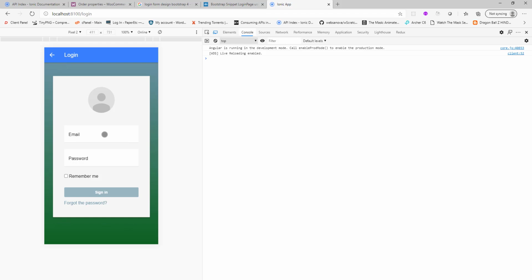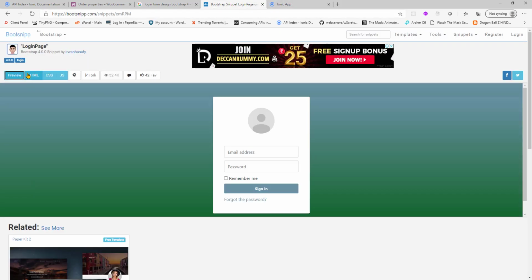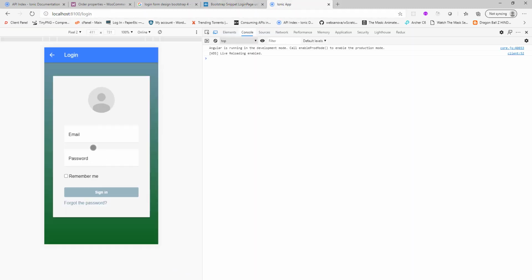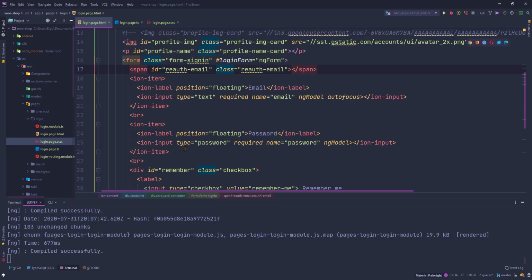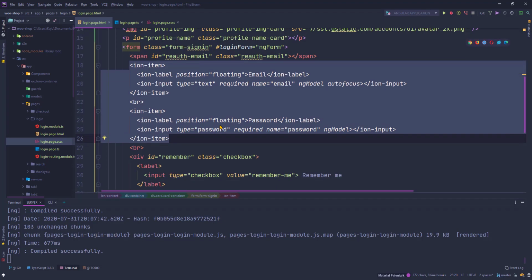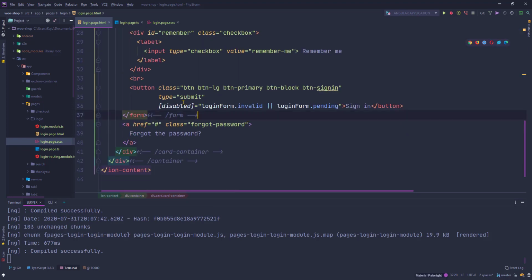So I've removed the default fields that this form has here, like these two input fields, and I replaced this with my ionic input so that I can get this validation out of the box and this floating label kind of thing. Okay, so you will get this final markup in my GitHub repo that I will share in my description of the video.